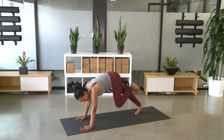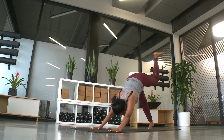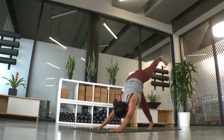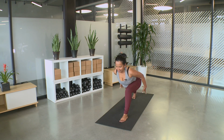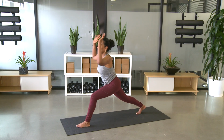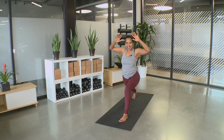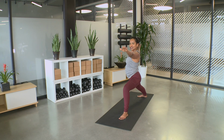Exhale, left knee to left elbow. Inhale, three-legged dog. Exhale, left knee to right. Inhale, three-legged dog. Exhale, step it through between your arms. Now inhale, rise up, cactus your arms. Draw your heart, your gaze to the sky. Exhale, elbows towards each other. Just once. Inhale, rise. Exhale, extend your arms, adjust your stance to find your warrior two.